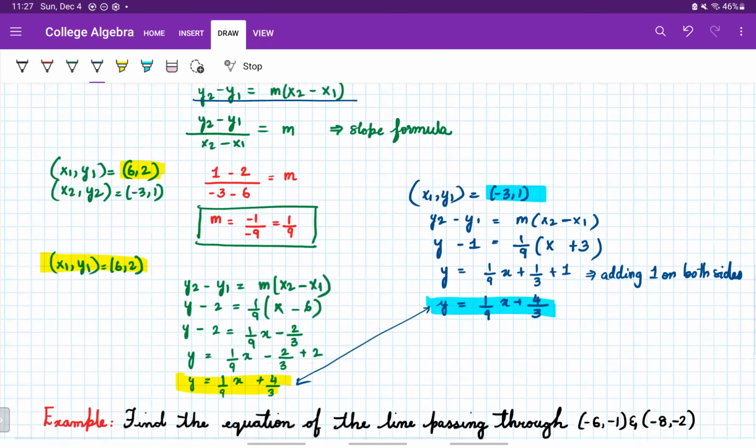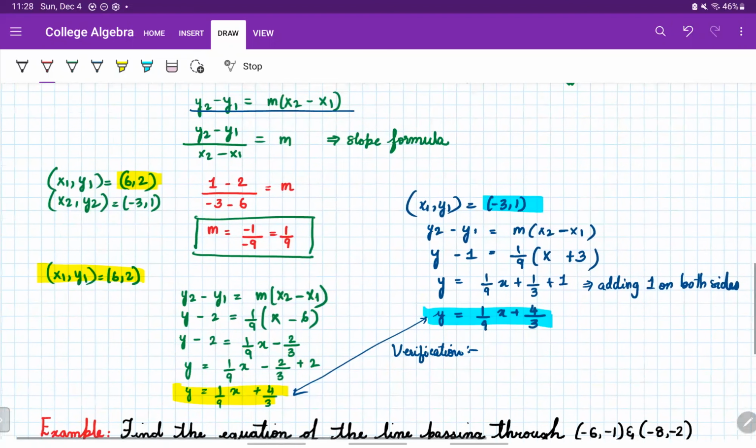We can also verify this again using these points just to make sure. We got some sort of a verification here showing that both the solutions are the same using different points. It's just another layer of confirmation where we know for sure that our answer is correct. So I'll just plug in into one of the equations, which is more than enough to say that it's true for all points. So here we have y equals 1 by 9x plus 4 by 3.